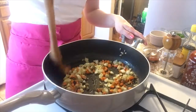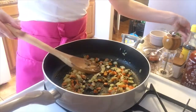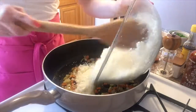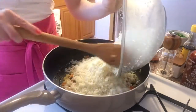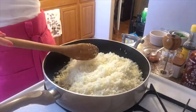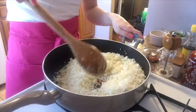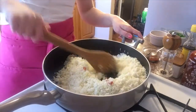Okay, so after adding in the garlic, I let this cook for about another minute and a half, and now I'm going to add in my cauliflower rice. Alright, and you can see how smooth it is. I feel like if I were to do it myself, I would probably make it a little bit larger, not as chopped up, but this will work perfect. So we're going to get this right in here and give this a nice stir.